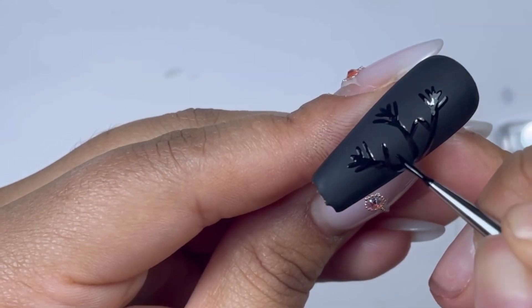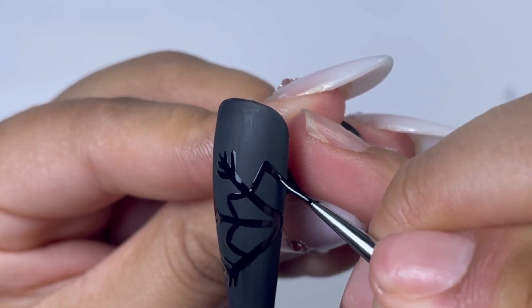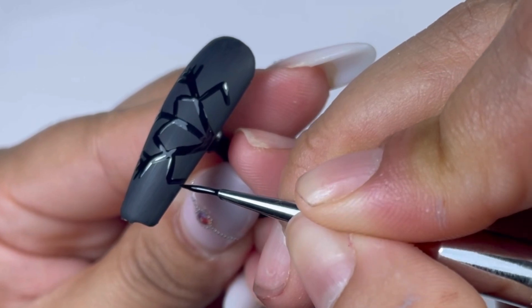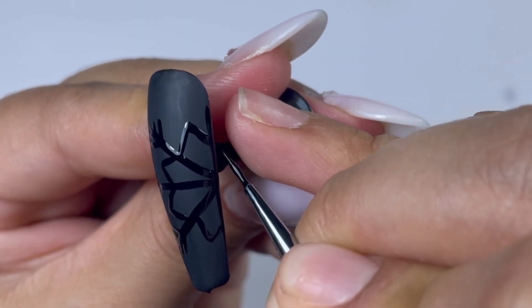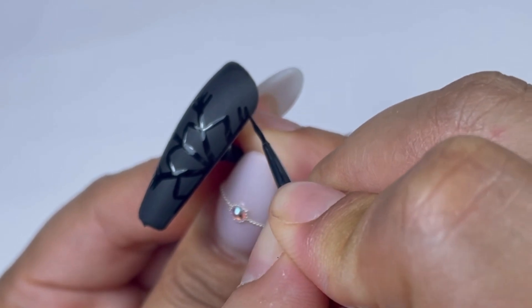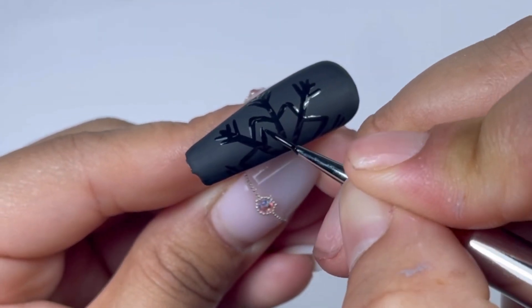In between the lines you can place some triangular shapes connecting to each other — it creates a very nice snowflake effect. Here I realize I might just need one more straight line to create exactly the middle of the snowflake, so here I am doing that, and one more of those triangular shapes inside the bigger one.